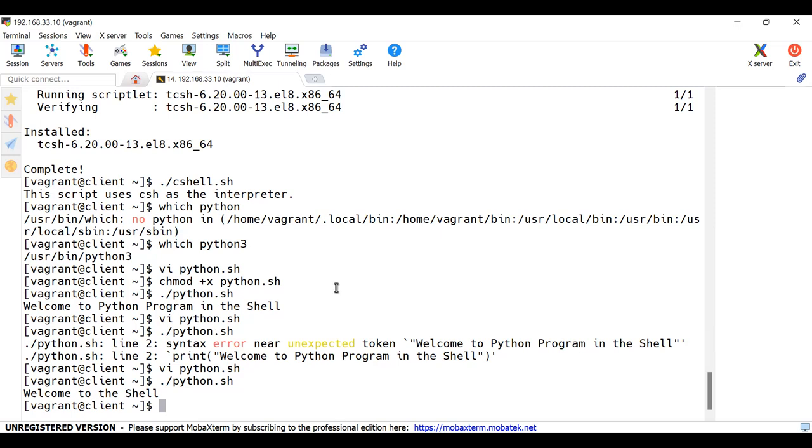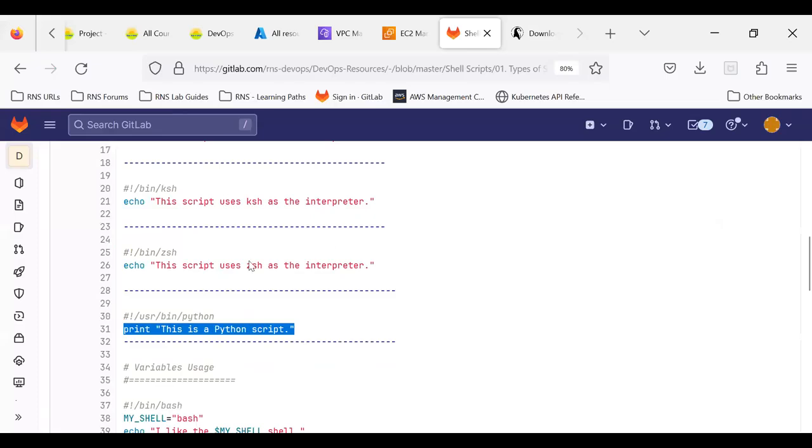So good. That's the first and foremost concept we should understand from shell scripting. You need to insert it into the shell script, so which interpreter are you going to use? Within the shell script, we can use the Python interpreter and implement Python coding.